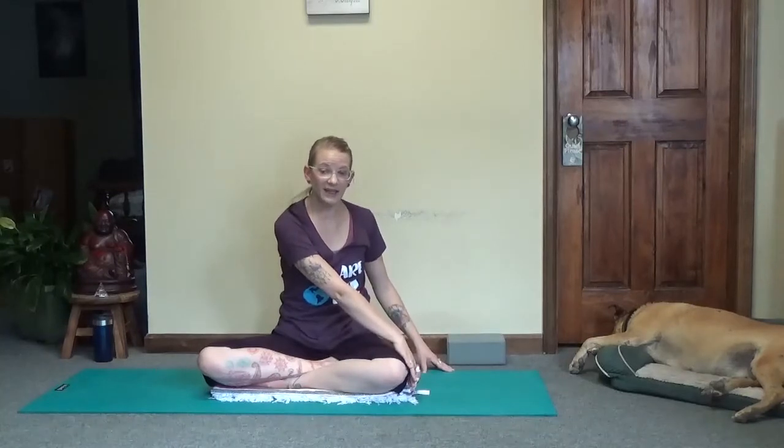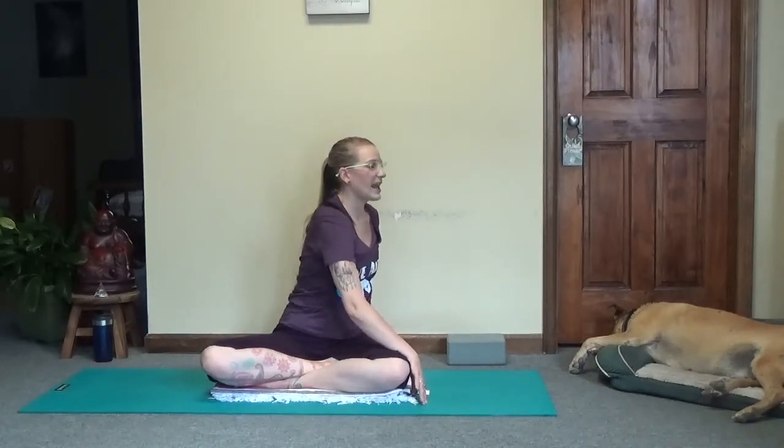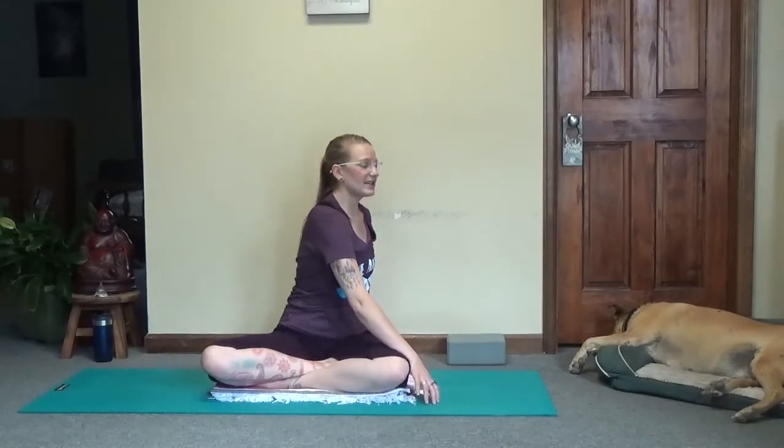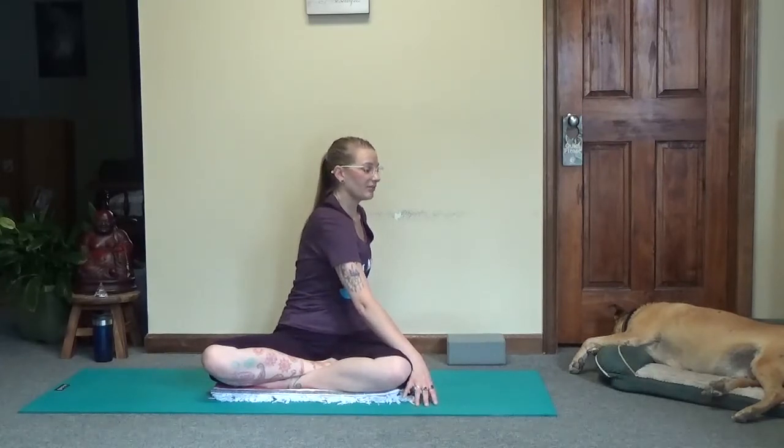Great work. Let's add a twist here to each side. Left hand to the right knee, right hand to the mat behind you. Take a big inhale and fill yourself up like you're sitting up really tall. And as you exhale, twist a little bit further into your spine. Inhale, sit up tall again. And exhale, twisting into your spine to the right. One more time. Remember, if it hurts, that's not serving your body, so do what feels good.